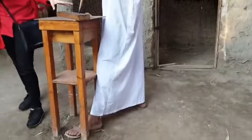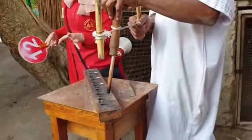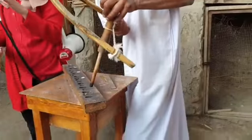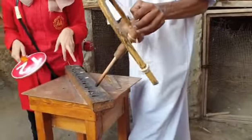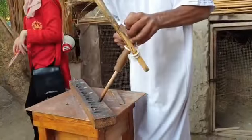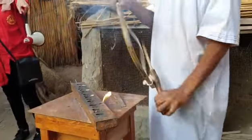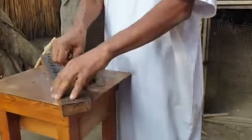Okay? Her husband will tell us how they used to make or get fire. Come closer. So with these instruments, they used to put inside linseed oil and dried grass. By friction, they can get the fire. However, this process takes around 45 minutes for the first time. So we'll make it faster now by adding cotton and matches. So let's see how he will get the fire. Okay, great, just like this. Okay, let's continue this way, guys.